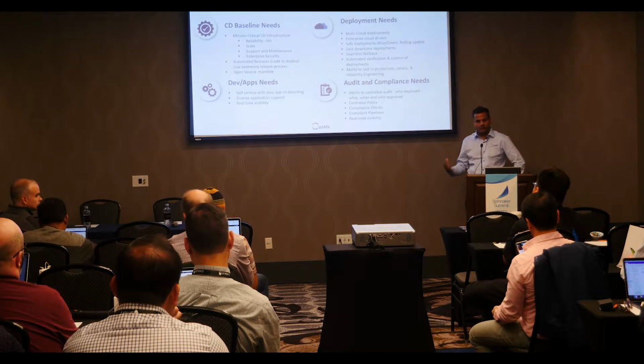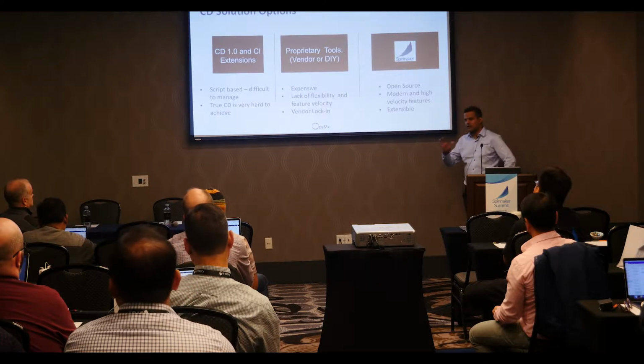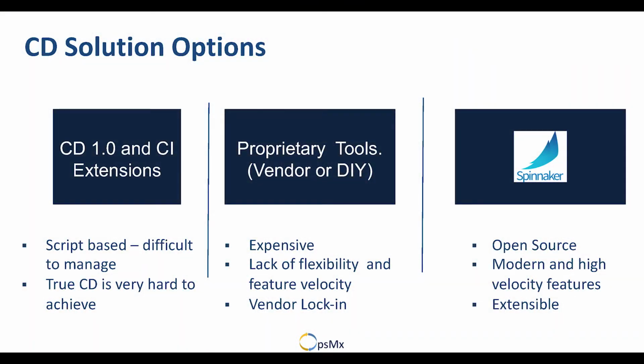and in this talk we'll try to address some of these requirements. Those are the general requirements for Spinnaker. Now, obviously, you can take your existing tools and scripts and Jenkins, CI extensions, etc., but you're really not going to get the scale or the true CD. It's going to still be broken. You can also look at proprietary tools. There are some tools available, but it goes against the open source mandate, which is one of the things people have told us. And also, it gets expensive. It's lock-in. It doesn't have the velocity.